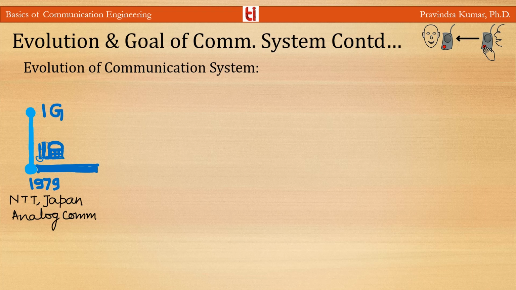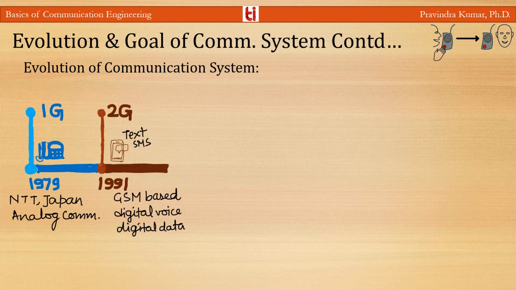The second generation, 2G, started in Finland in 1991. It was based on the Global System for Mobile Communication (GSM) standard. It allowed digital voice and data to be sent across the network and allowed users to roam for the first time. It also provided improved security and privacy for telephone calls.